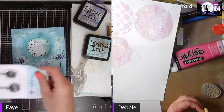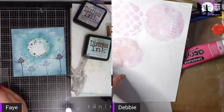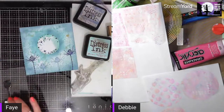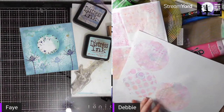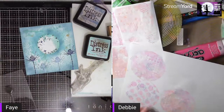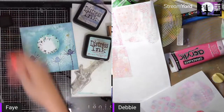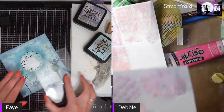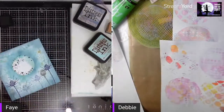So I have these little poppy pods. One of their older stamps, but I do love it. So I'll do a little poppy pod in the blue. I could even go in a, let's go Olympia green for this one. Let's stamp off some of the excess. That's heavy. Olympia green. I'm going off the edge of the circle with these because I will cut them out after, but I don't want the full circle, so I'm just going off the edge. Yeah.